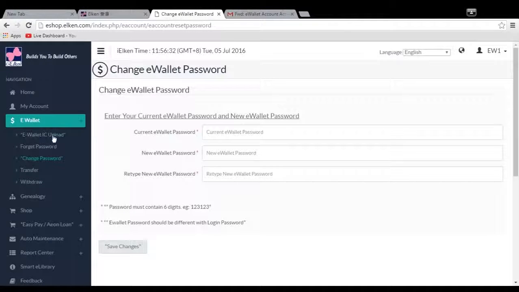When the e-wallet function is on, if they have e-wallet money, basically they can use it to do shopping and to sign up. So if I have 2,000 ringgit in my e-wallet, let's say, I can go shopping and buy a product with less than 2,000, and pay through the e-wallet. That means I don't need to use a credit card, or I can even sign up people with my e-wallet as well.